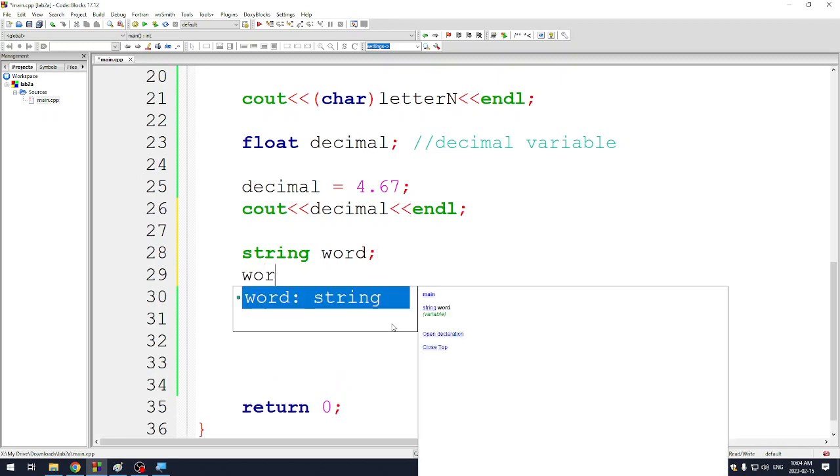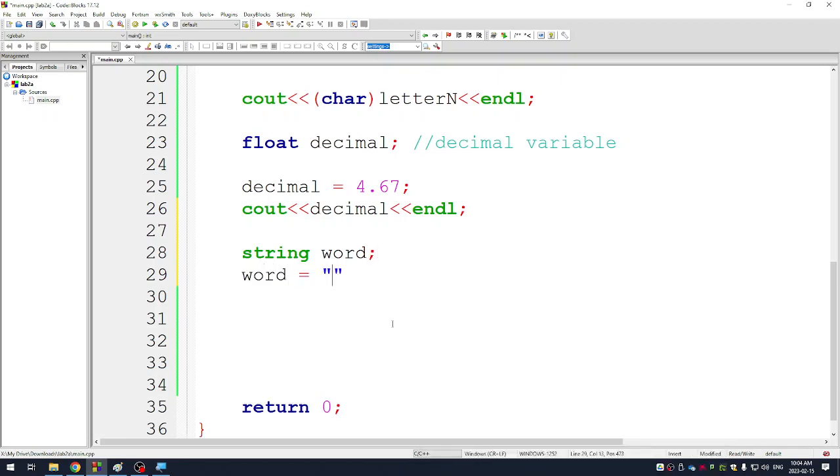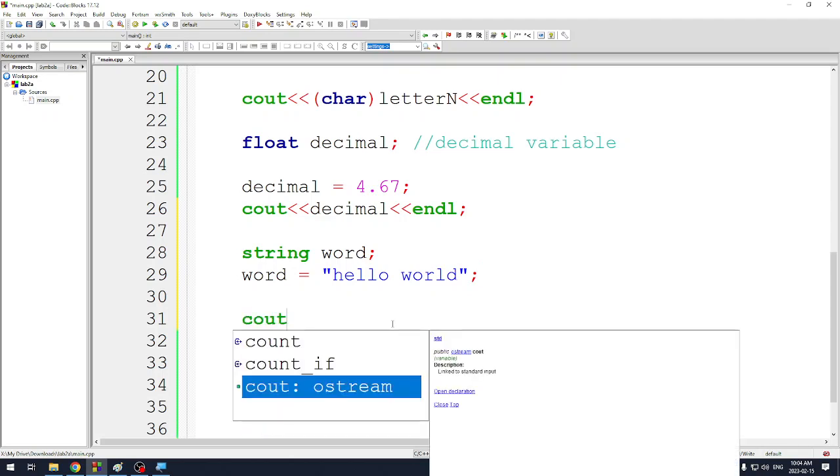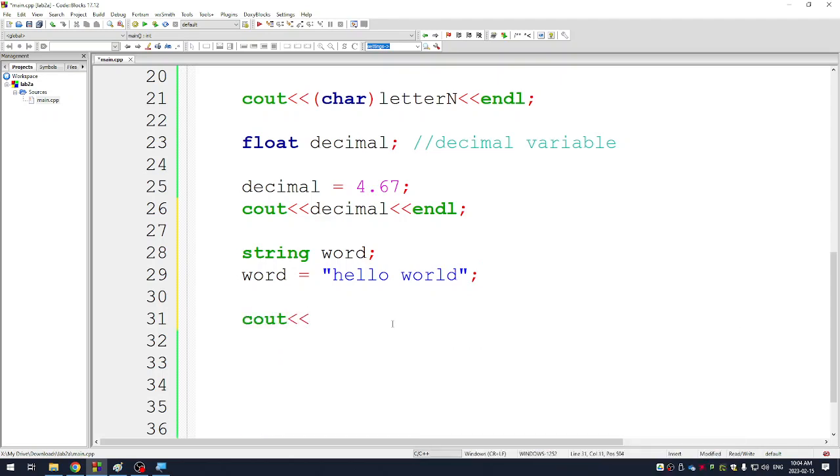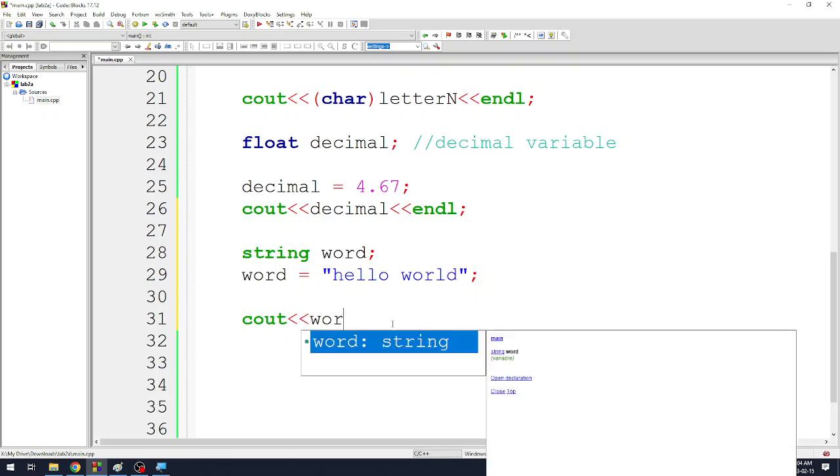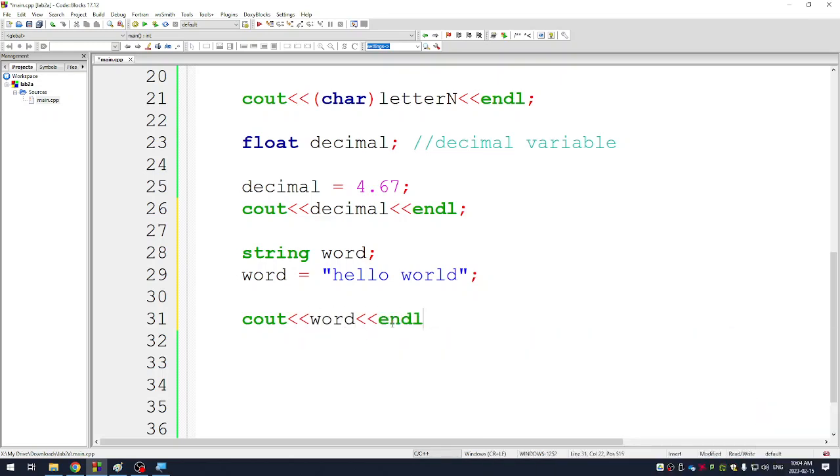And that variable type is called string. But that has to be in double quotes. "Hello world." Remember that? So that's really all there is to that. So we're going to work on lab 5 today. Probably tomorrow too. But if I print out word as a variable, it will print out the words hello world on the screen.